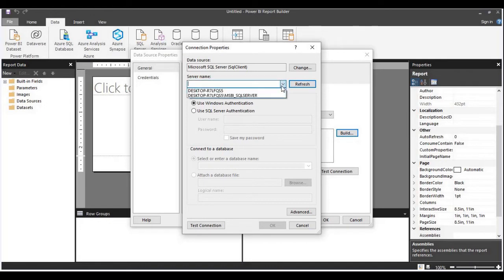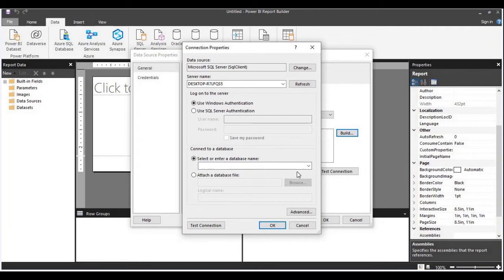Now you can see there are two servers. For timing, I'm just selecting this server, and here we can see two types of authentication modes: Windows authentication and SQL Server authentication. For SQL Server authentication, we need to use the username and password, but when it comes to Windows authentication, no need to give any credentials.